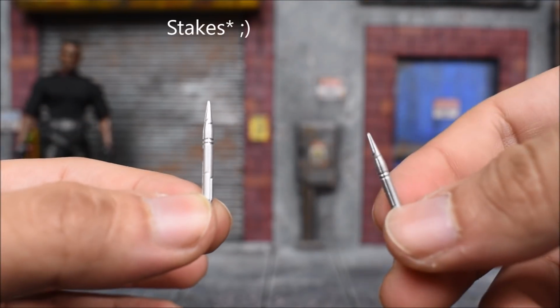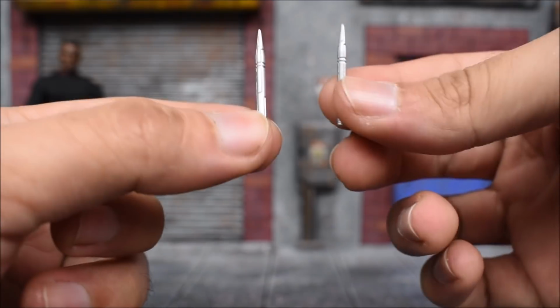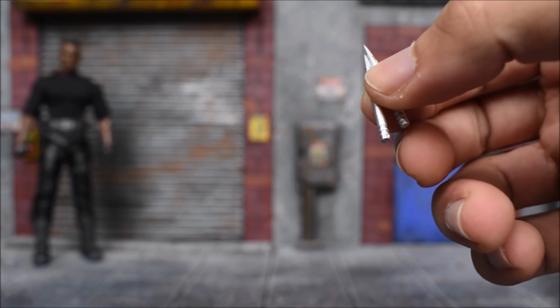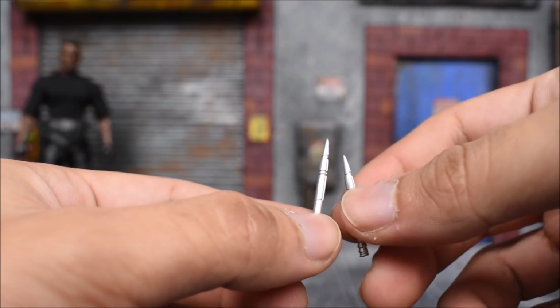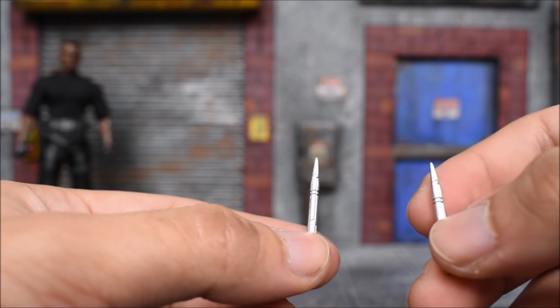On the back of the box, it just labels the shotgun, the effects, these, and some other accessories here, which I'll show you in a second. These right here, they label it as vampire slaying accessories. That's how they labeled it on the box, which I found kind of funny.